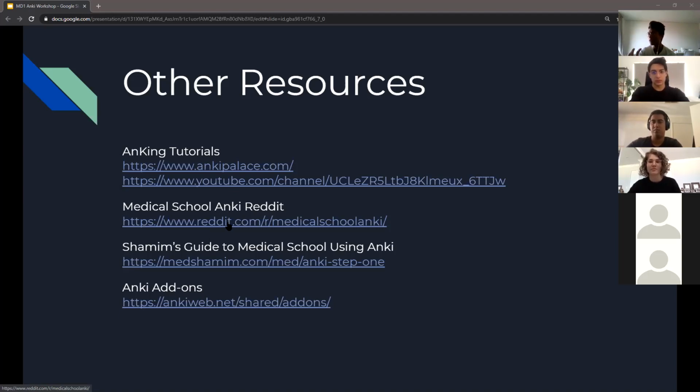They might not be specific for MD1s, but for MD3s and MD4s they're quite useful, but they're US focused for their exams, and there's nothing Australia wide. I think that's one thing that we might want to do in the future. The Anki boys might want to do something Australia focused, and check the add-ons because there are quite a few fun add-ons that make Anki more fun.